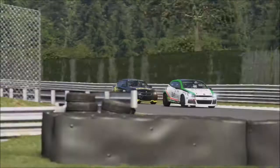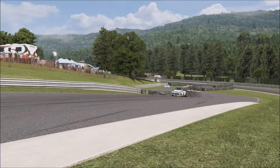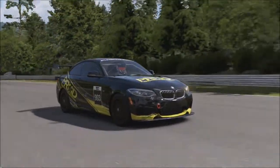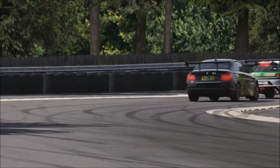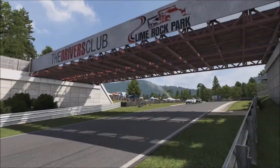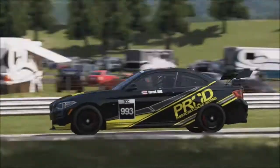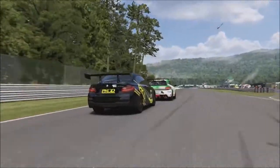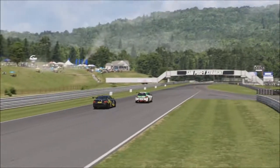You can see the Scirocco having the lead into that section, but coming out of the section, the BMW can get better runs out of the corners than the Scirocco. Of course, while the Scirocco may be one of the fastest front-wheel drive cars accelerating in a straight line, it is, in my opinion, the worst handling of all the front-wheel drive cars, which around this circuit meant that the Volkswagens may not have been quite as dominant as they have been around some other circuits. But once we get onto the straight, it would be the straight line speed of that Scirocco which allowed it to just pull away from the prod BMW.